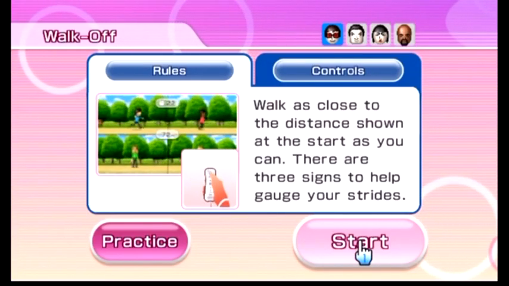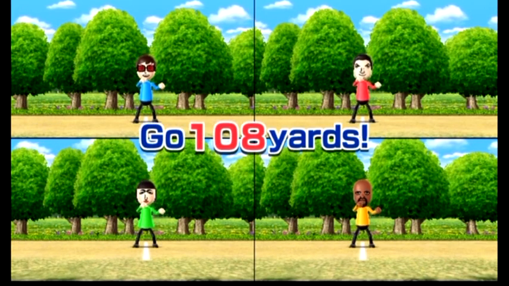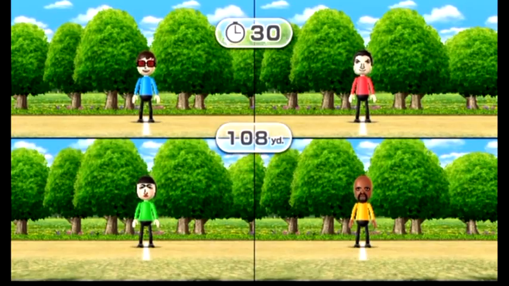The tip for this game is to always engage in a full stride and pace yourself and knock off 108 marks. Go ahead, Griffin.